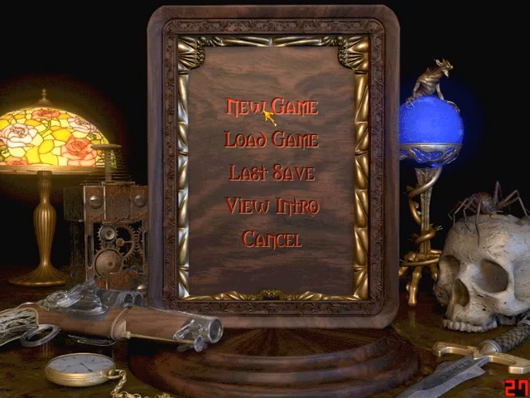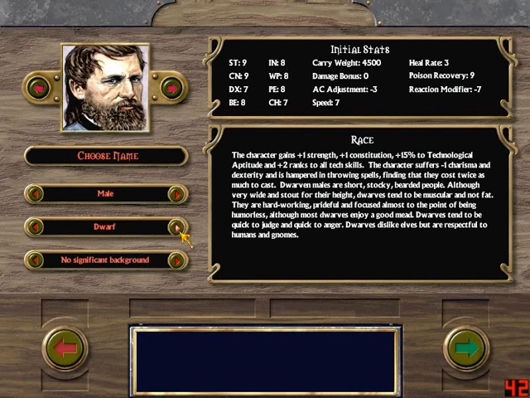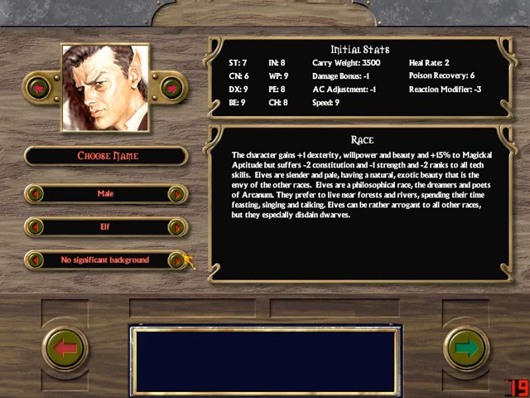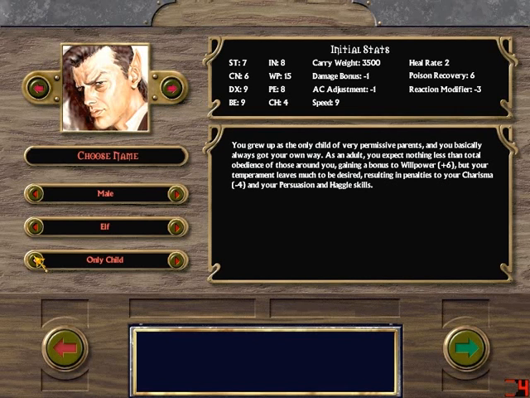We're going to go ahead and start a new game and pick a new character. The way I'm going to go through this game is I'm going to power game it, basically. I'm going to do everything to where I get the maximum possible stats and run through the game in kind of like the quickest way possible. So that's how I like to play, so that's how I'm going to play here.